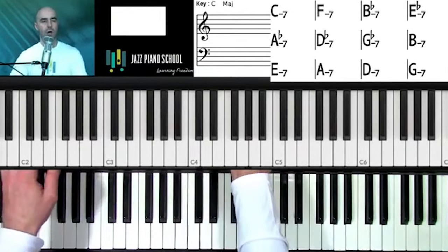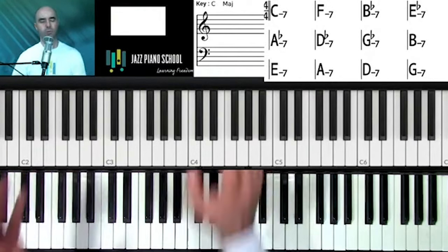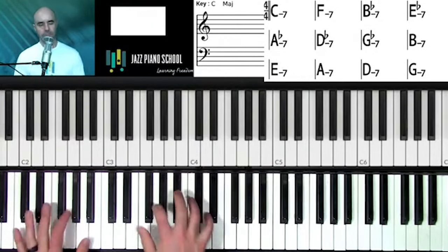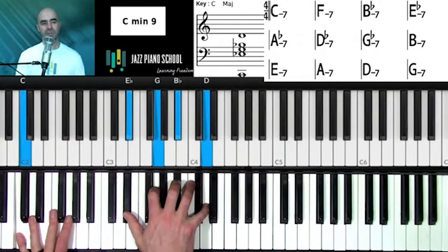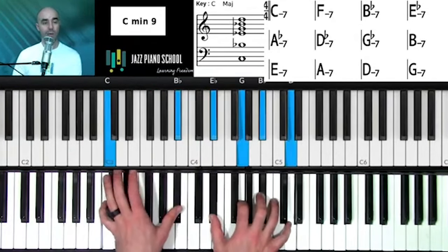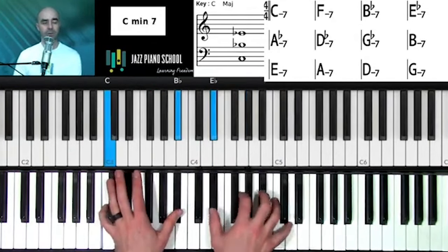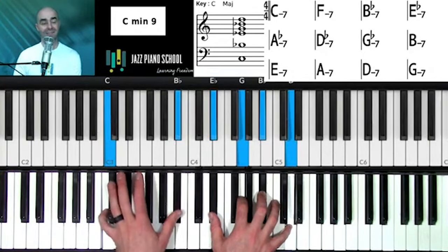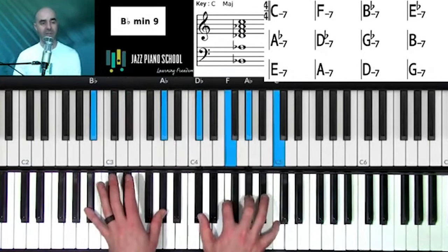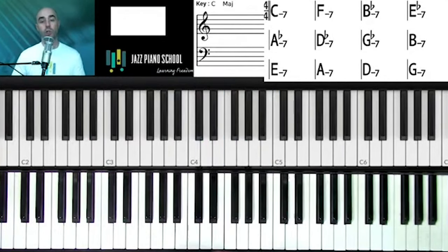Okay, so we got all isolated chord qualities now. Zone 2, right? So we're going to be doing 1 and 7 in our left hand, 3, 5, 7, 9. 1 and 7, 3, 5, 7, 9. These are your zone 2 two-hand voicings.